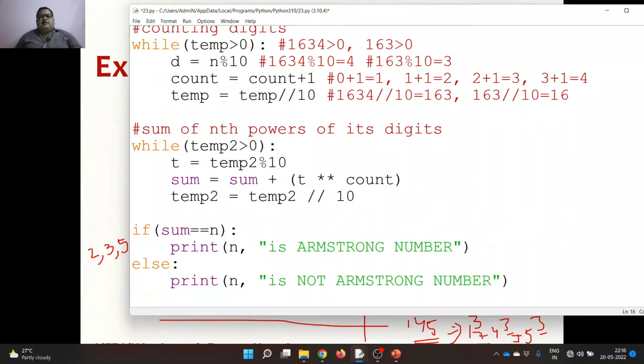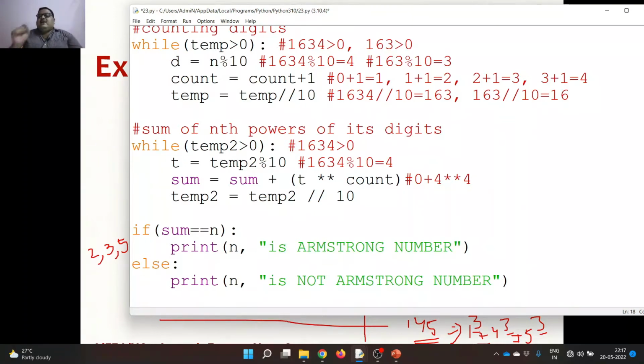Now temp2. So we know that temp2 is also 1634 greater than 0, true. Again 1634 mod 10 equal to 4. So initially sum value is 0 plus, what is the t value? 4. 4 to the power of, what is the count? 4.